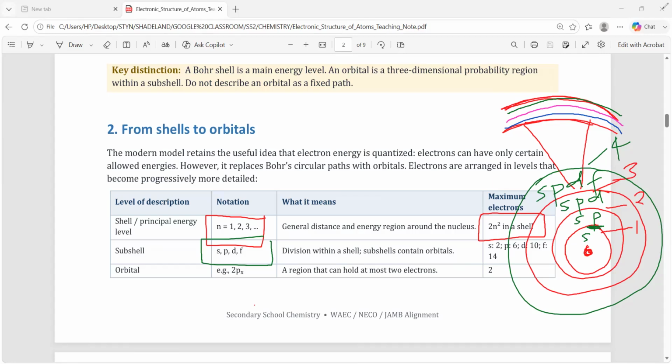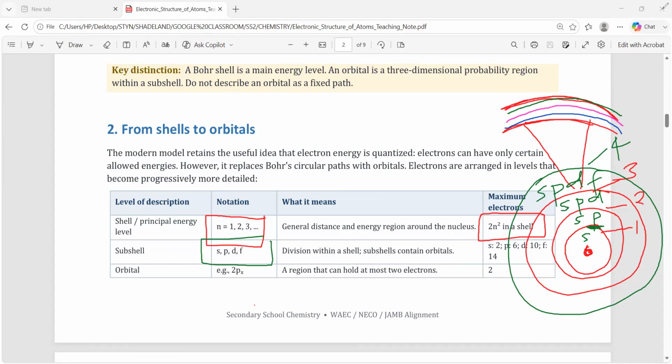Okay, Kamsi, go on. Quick, ask your questions. What if it enters the fifth shell? The fifth shell will also have SPDF. The sixth shell will also have SPDF. So for now, there's no discovered atom that has a subshell outside SPDF. Maybe you'll be the one to discover it tomorrow, but for now, there is none.